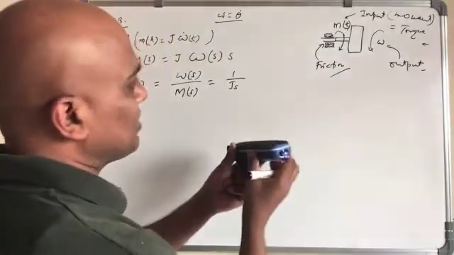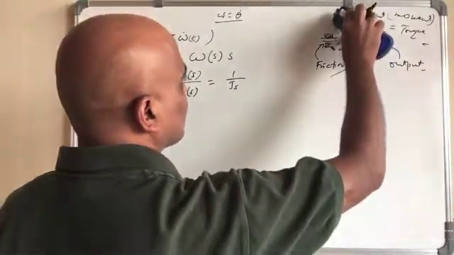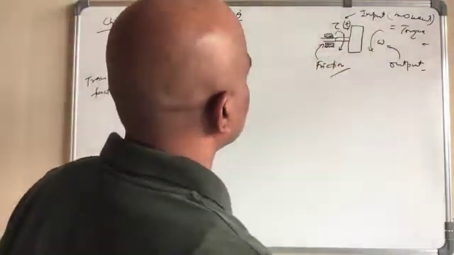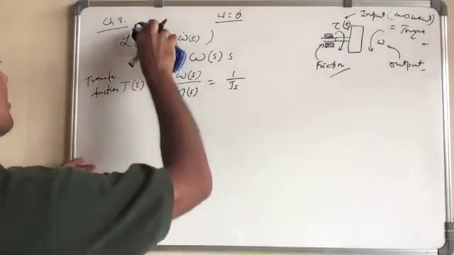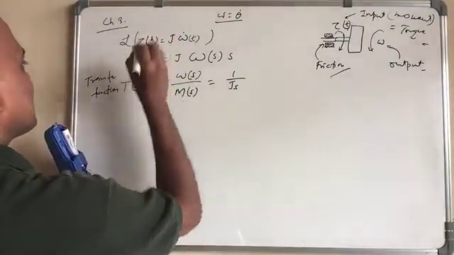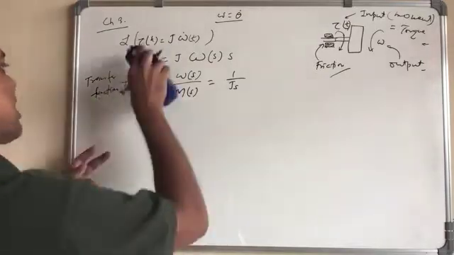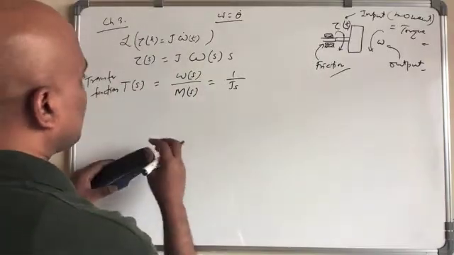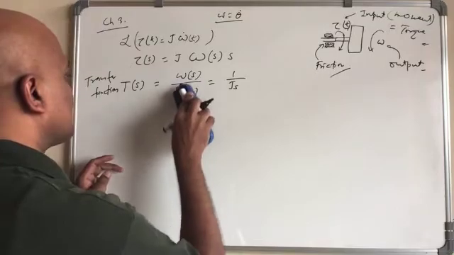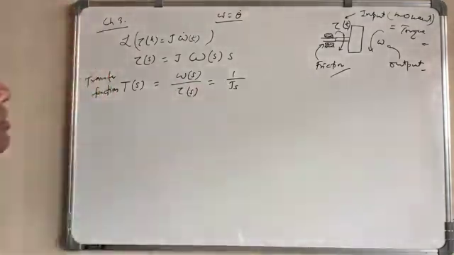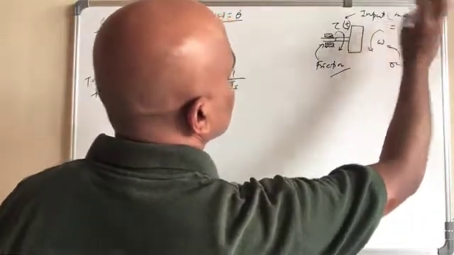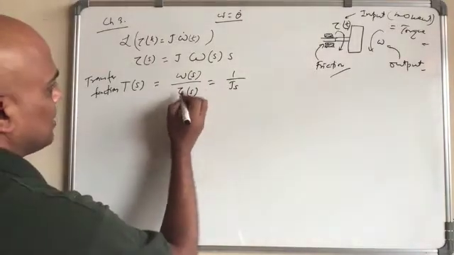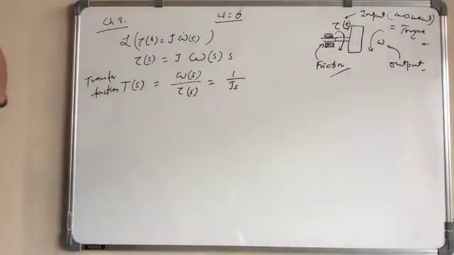Basically this m is a little bit confusing, so maybe we write tau, so tau is better. Accordingly we can change it, make it tau here, and then this will be tau. So tau is the torque or moment, yeah, this is better. Tau is the torque, and omega is the output velocity.